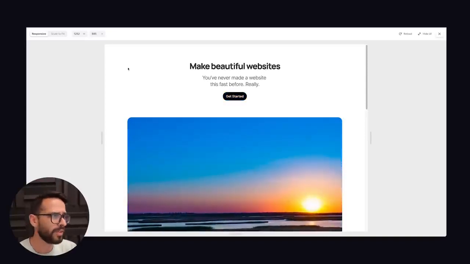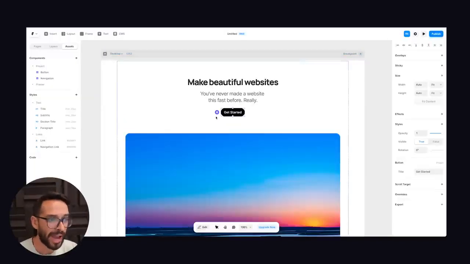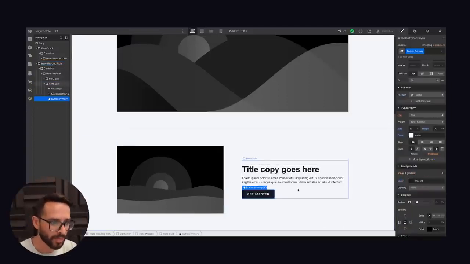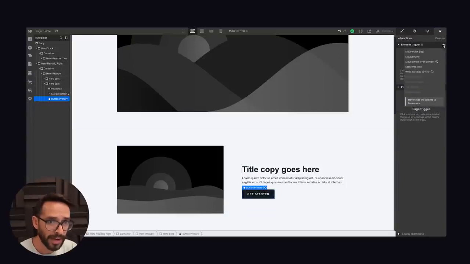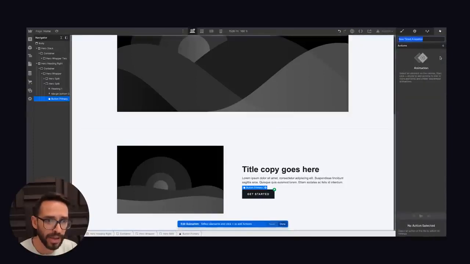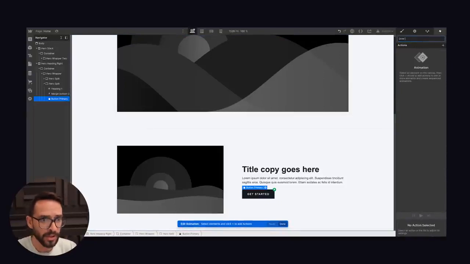And maybe this is a good place to talk about interactions in general. So we've created a very simple hover interaction, but with WebFlow, I can create really dramatic interactions. For example, I can create an interaction that if I hover on top of this, so let's go ahead and pick the primary button and add an interaction. So when I'm actually hovering over this, some new animation happens, right? So maybe I want the image to move or grow, for example. So let's go ahead and do grow image.